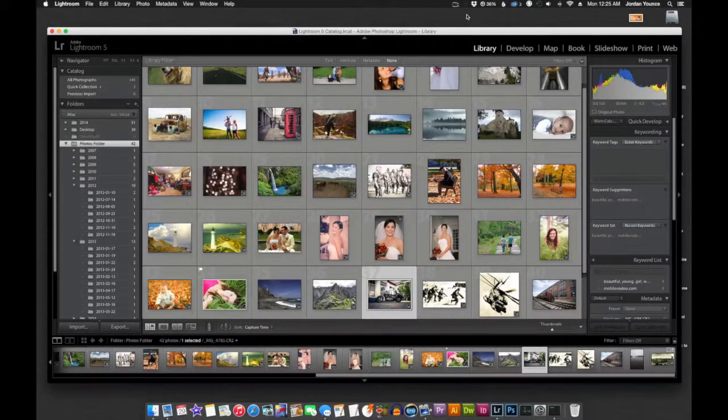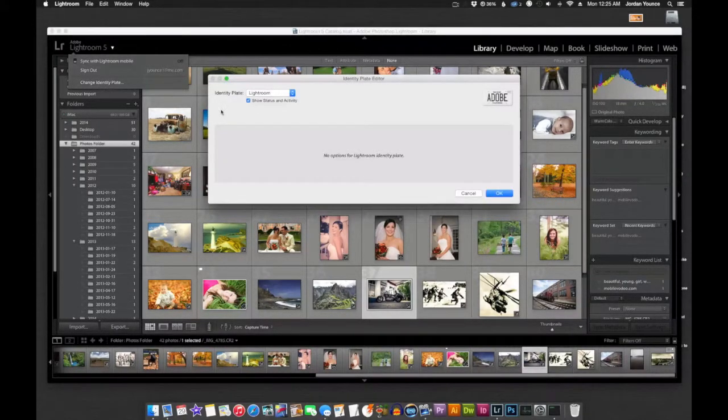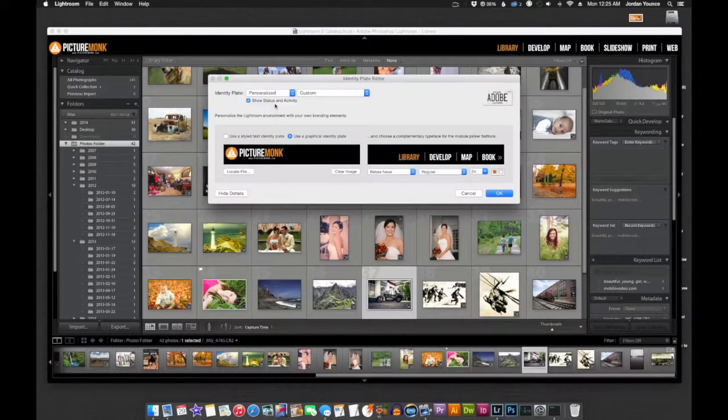So the first thing you need to do is open Adobe Lightroom, and it should look like this unless you've done any other customization to it. What we're going to do first is click on this Adobe Lightroom logo up here, and you'll get a drop down menu, and you choose Change Identity Plate. Now, this will be the first thing that comes up. It doesn't look anything special. But if you click this menu here, you can click Personalized. I've already done a little bit of personalization, but I'll go ahead and clear some of this out so you can see how it is.